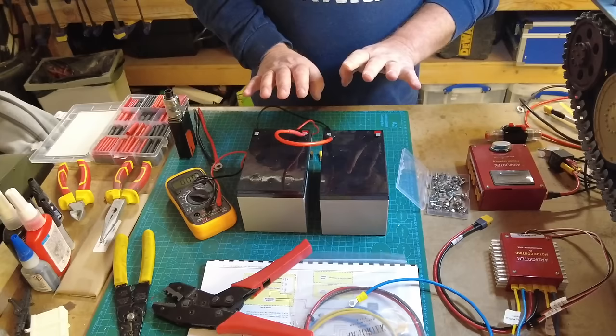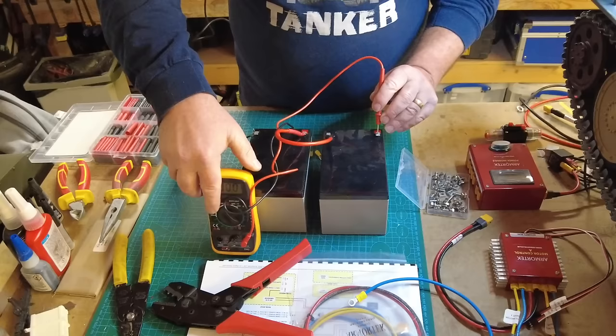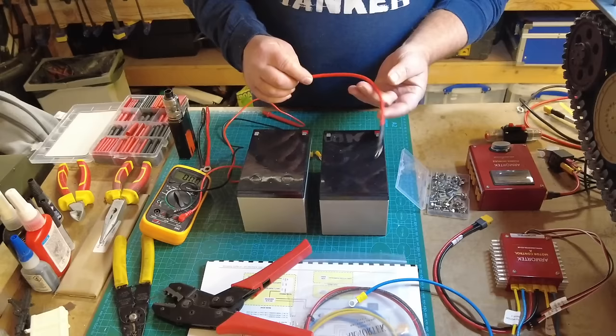So now that's just temporarily connected. Just want to make sure I am getting the 24 volts that I need. 24 plus volts. So now I'm going to go on the positive on this side, negative on this side, and now I'm getting 25. Let me just pop this up so you can see it. I'm now getting 25 plus volts coming out. So there's your batteries now connected in series. We know that that's good. So what we're going to do now is just pop that to one side for now while we work on the other cables.